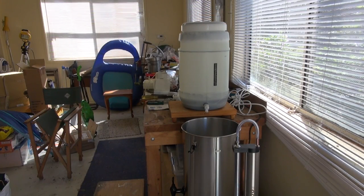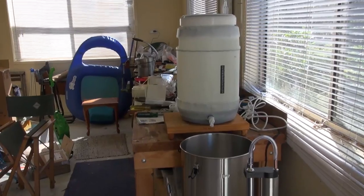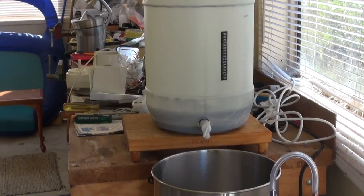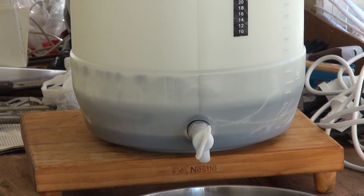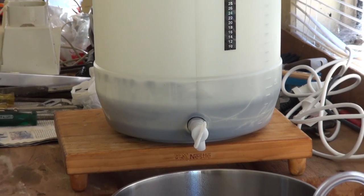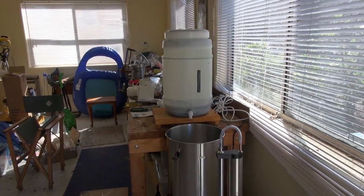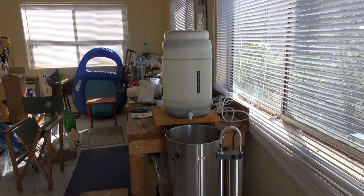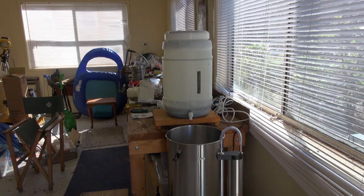G'day y'all, how you're going? Now this is the next step. I'm going to be transferring the wash into the still. So that's what the wash looks like at the moment. Now you see that ring of black there on the bottom. When we turn the tap on, we've got a little container we'll put it into, and as soon as it runs clear, then we'll take the container away, and then that will be the stuff we want going into the brew.